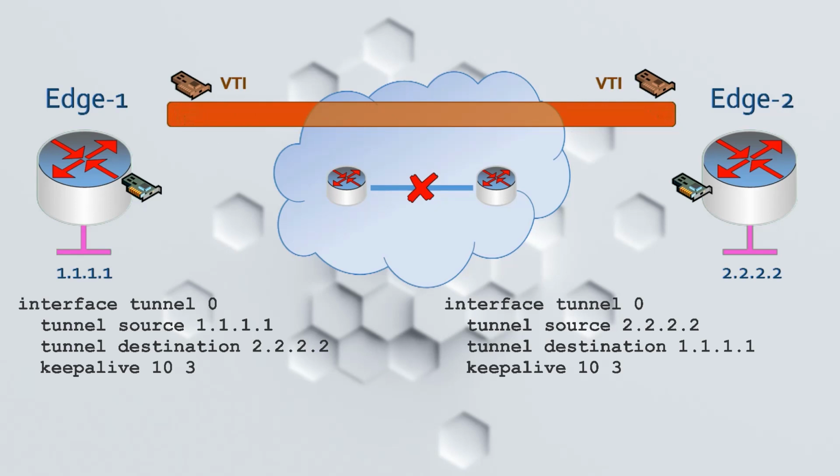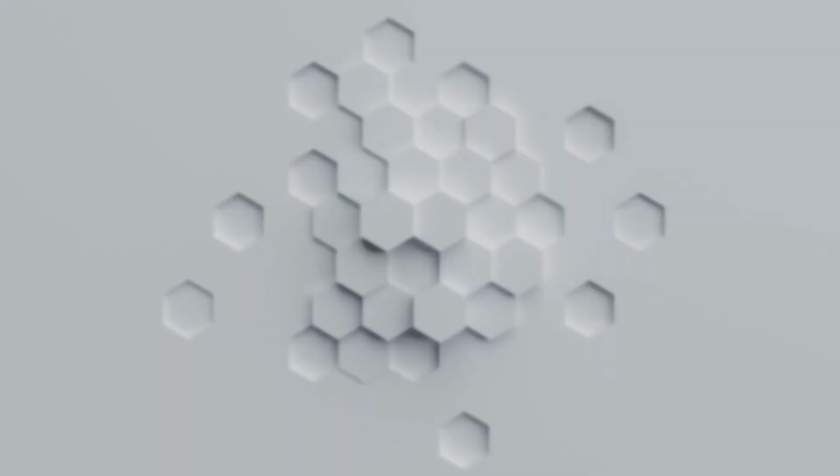And now for the catch. It's really sad, but Keepalives do not work on GRE tunnels that are encrypted with IPSec. So, if you're in that case, you're going to need to find another option. And before you say, BFD, that's the best option, sorry, it also won't work with IPSec.